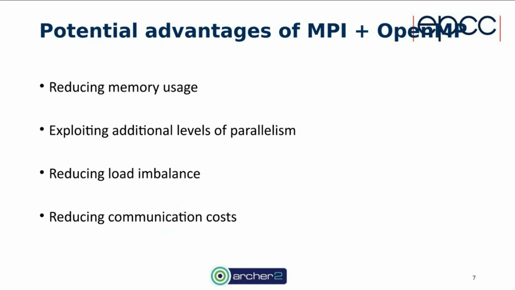So what are the potential advantages? Well, I'll talk through each of these in a bit more detail, but the main ones that we can get out of a hybrid code are, first of all, reducing memory usage. That's actually a very important one. So it's not directly related to performance necessarily.